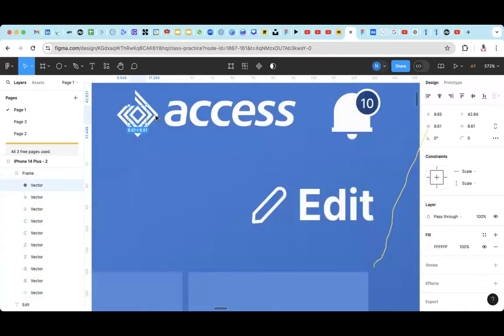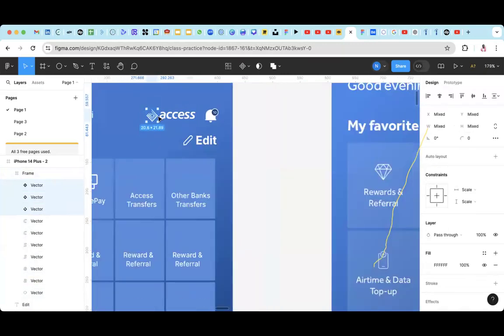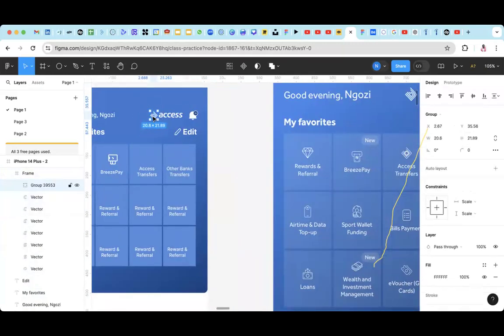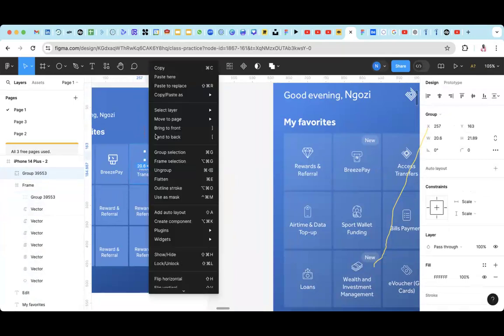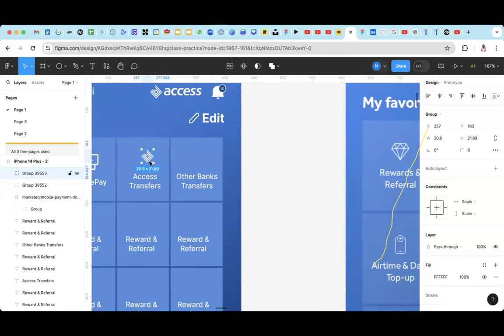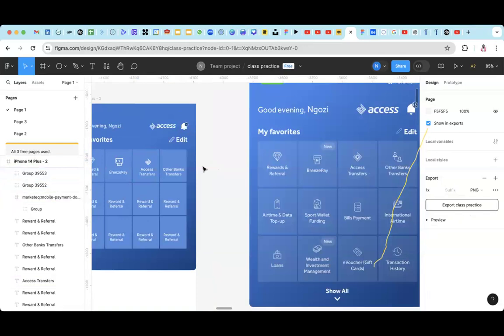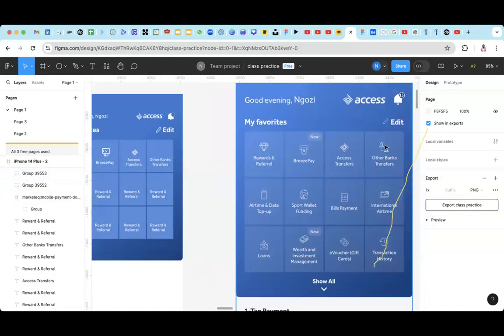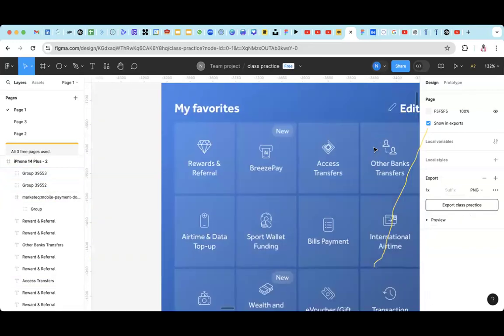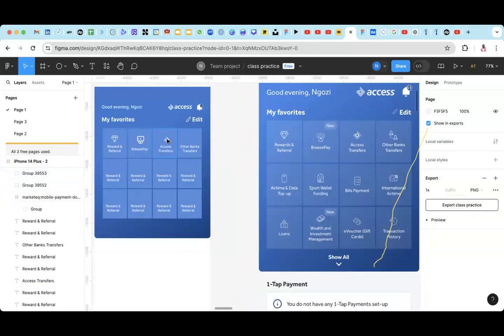It's not grouped. That's the problem I have with these logos. They are not grouped. So you can come and be clicking them one by one and group it. When you group it, you can pick it and put it here, and come and use your bring to front. If it doesn't work, you come to your layers and bring to front, but it works this time. So this is access transfer. Okay, very simple. Then this other one, you find it in Iconify. Look for maybe profile. I think profile works. When you do profile, you see it.